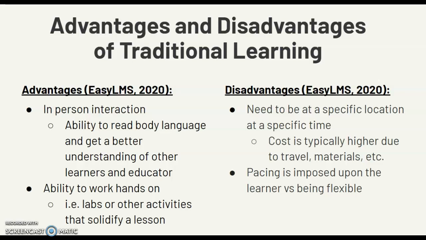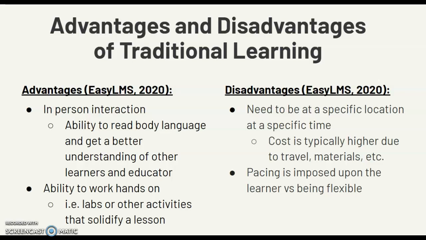There's also, so I teach science, and there's the ability to work hands-on. So what I mean by this is labs or other hands-on activities to help solidify a lesson. So for science, I teach biology. It is very hands-on, we're studying life. So it's looking at the world and how different things interact. And so I think it's really important to have those hands-on interactions, which can happen in traditional learning.